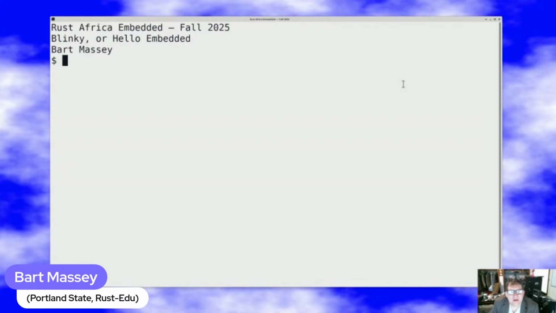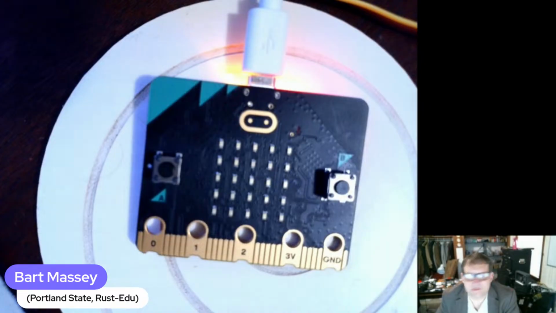So let me start with a really quick overview or review of what we actually did in that video. It's going to be lightning speed, and I'd really encourage you to watch the video to get the whole thing. Remember that our board has a bunch of hardware on it, right? And maybe the most important piece of that hardware is the little microcontroller that lives on it. Let me pull up the manual for that.